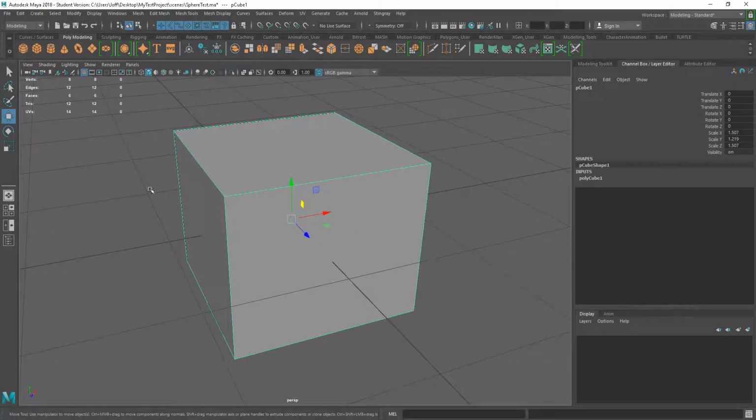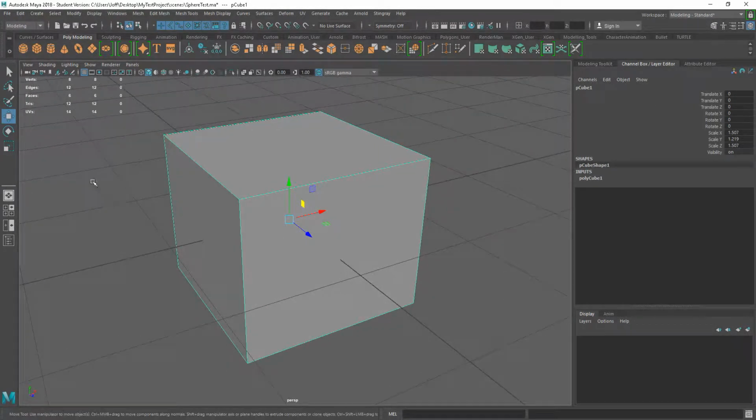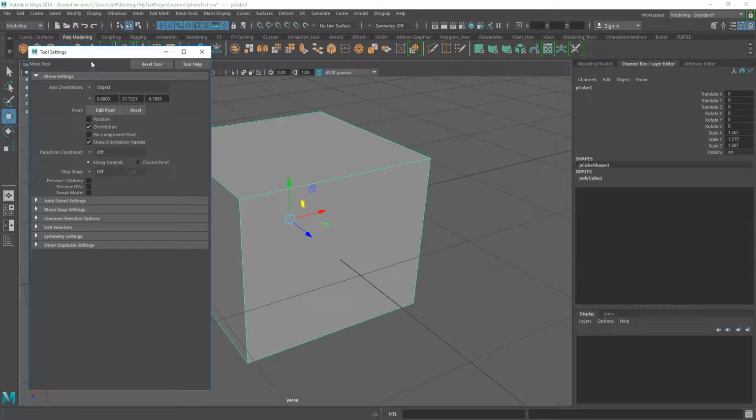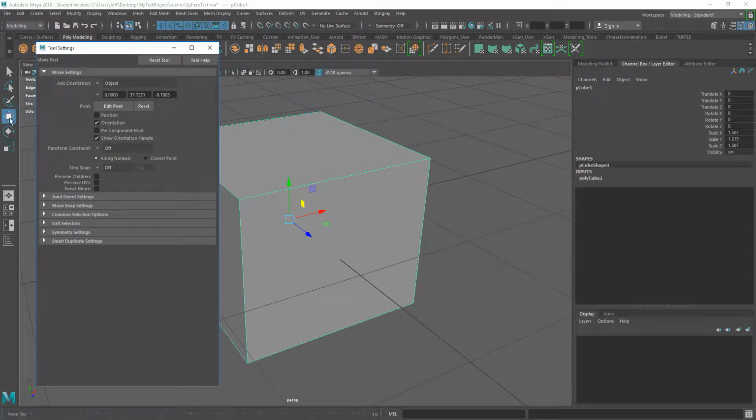Another thing about these controls, we can actually affect the way they work by double clicking on them. If I double click, it brings up the options for this particular tool, and this is the case with most of the tools within Maya. So in our tool settings we're given the particular settings for the move tool, and there's a number of things we can change here as well. I'll leave this for now and talk about this more when we go over modeling, but just to note that you can do this.